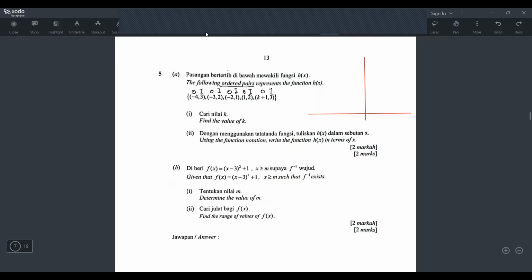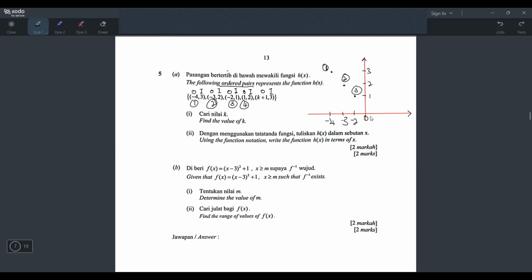And then I will try to plot every point here and see how the straight line looks. So the first one is negative 4, 3, right? So I think roughly here. So this is my first point. Let's call this point number 1. And then negative 3, 2. So it's like here. It's point number 2. And then point number 3 is negative 2, 1, which is here. Point number 3. And then point number 4 is 1, 2.